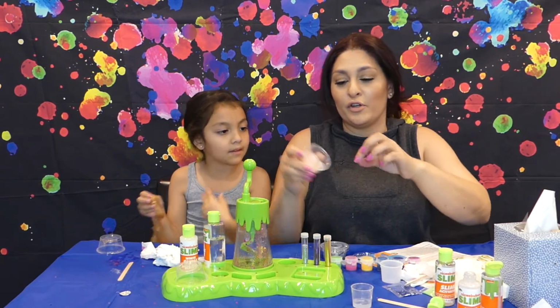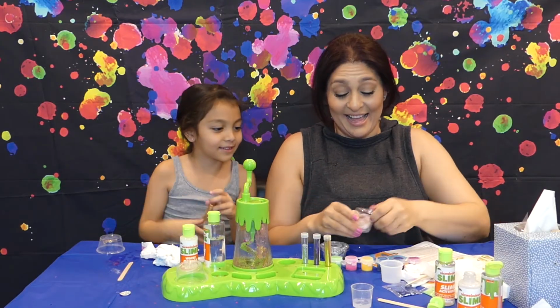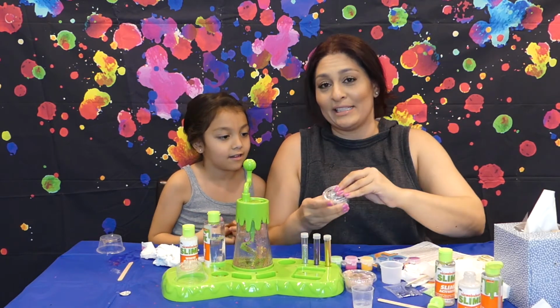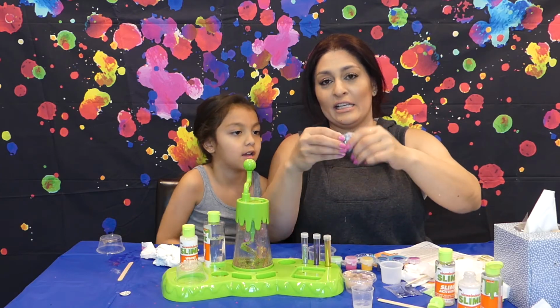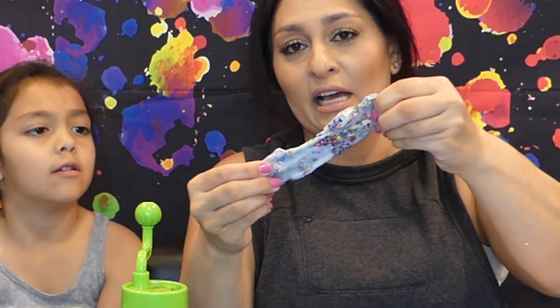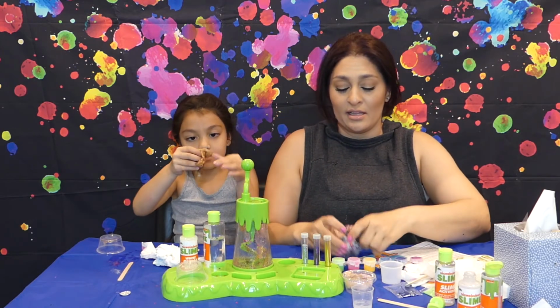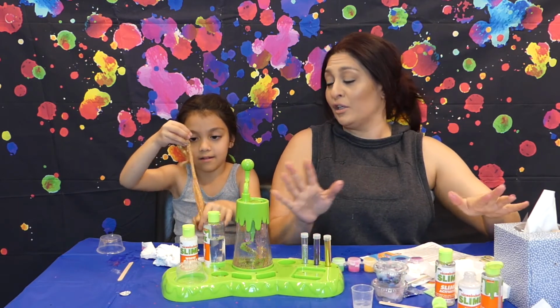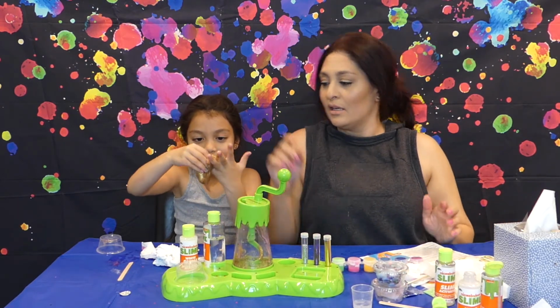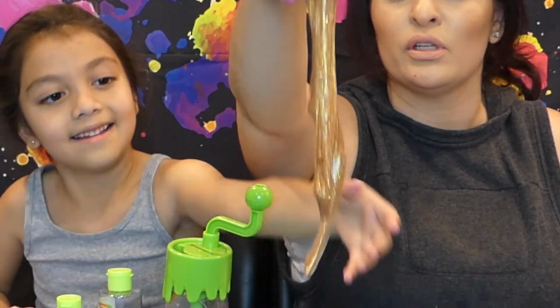So this was our first little sad one. And then the second one we attempted was stickier, but there's like a gallon of confetti inside. And it's not that stretchy, it comes apart. And then the third one that is the winner, because there's a lot of glue, is this one that Makayla made. It was pink and now it's full of glitter.